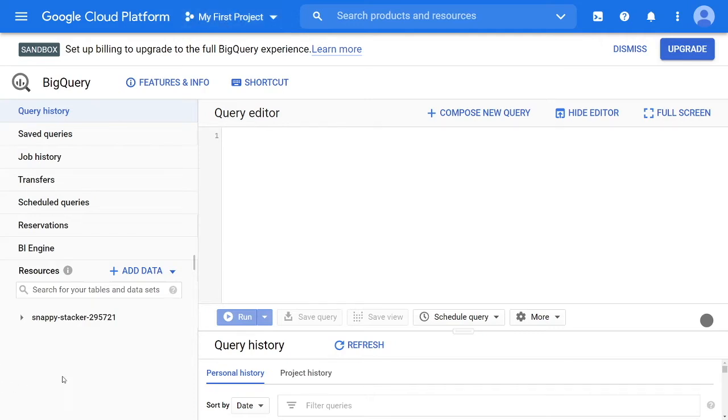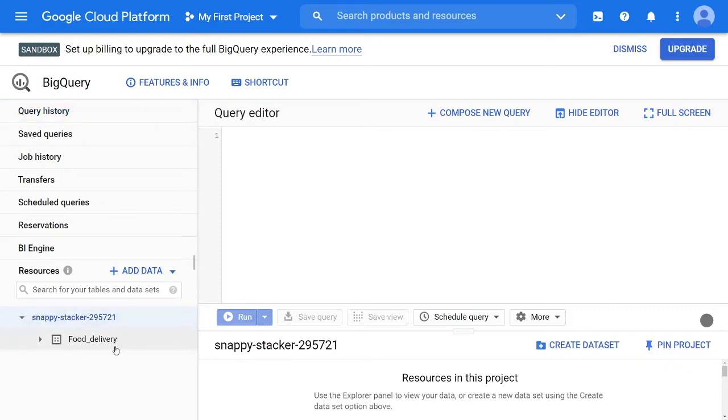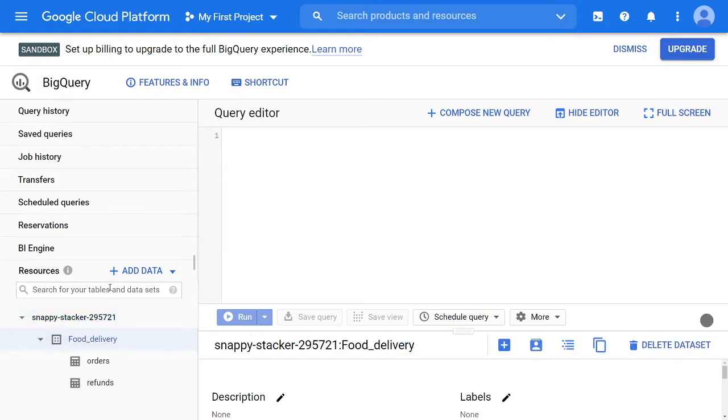Inside every project, of course, we can put data. As you can see here on the bottom left corner, this is my project, and inside I have this food delivery that is a dataset. A dataset is a container where you can put queries and tables inside it. As you can see, if we click on this, we see that we have two tables.